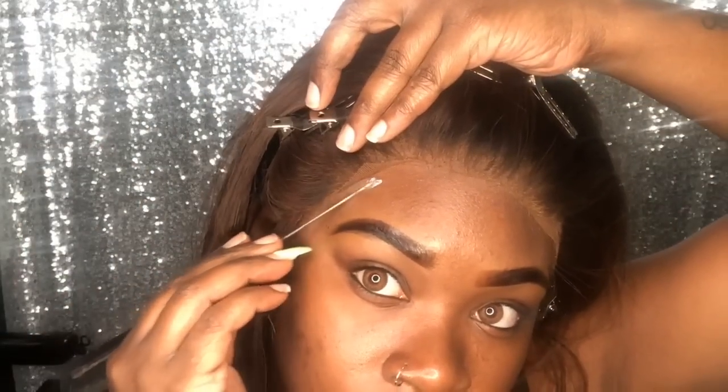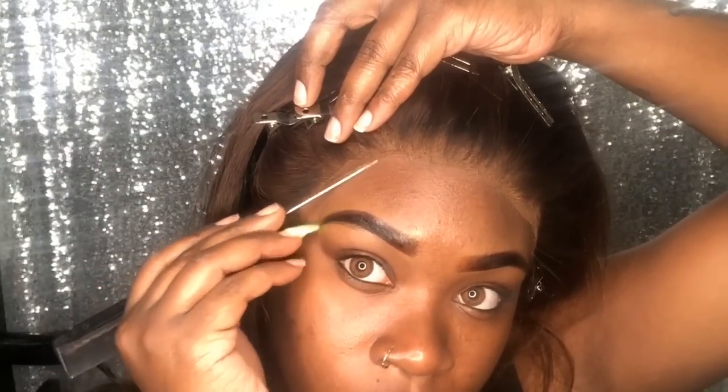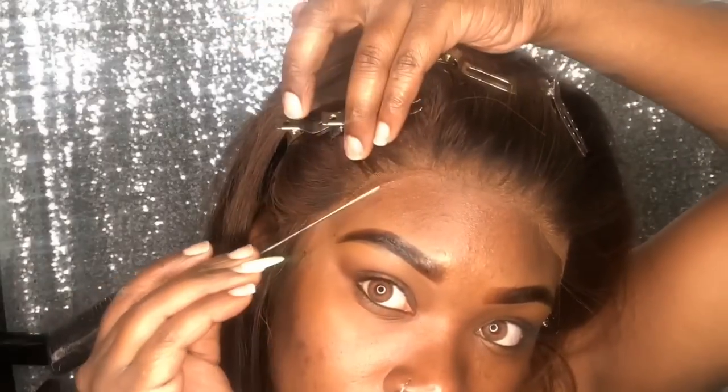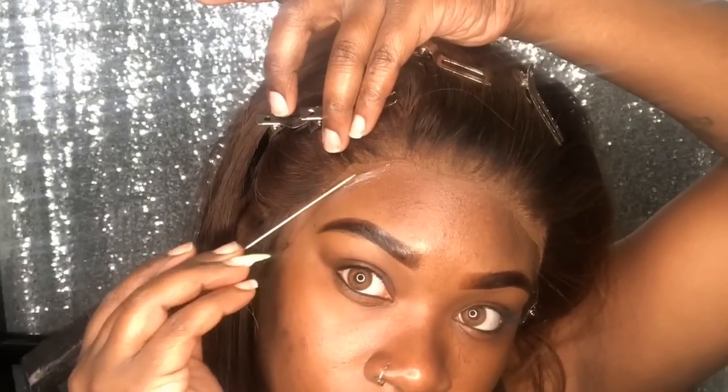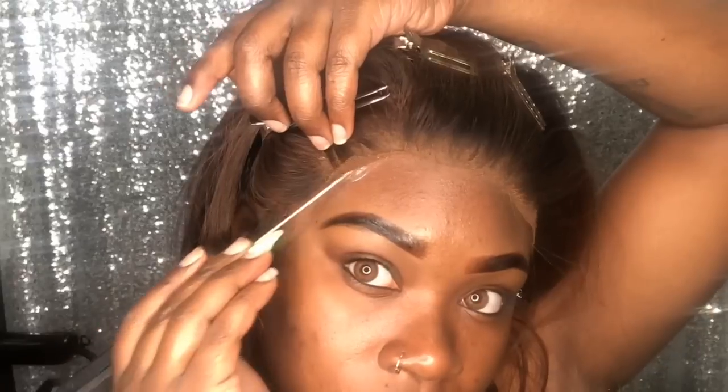And I did make this video a little bit lengthy because I did not really want to crop out anything. I wanted to show you guys in detail how I apply my lace, especially on myself, because doing your own hair is actually harder than doing a client's. When you're doing a client, you're standing right on top of them, so you can maneuver the way you want, or you can angle them how you need them to be, and it's much easier. But applying lace on yourself is a little trickier, especially when you're trying to look in the camera and do it, and not in front of a mirror up close and personal. So understand that practice makes perfect, and you guys will get it down pat over time.